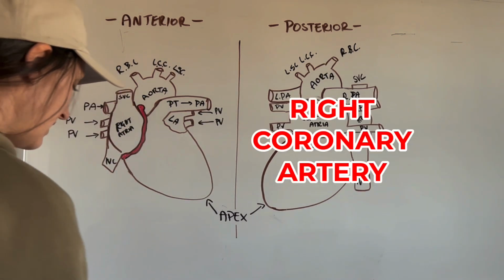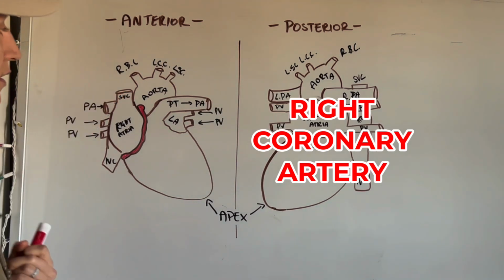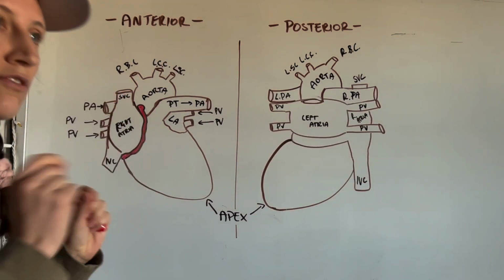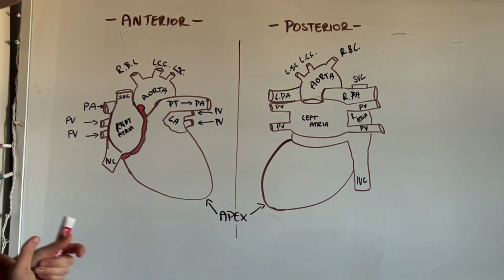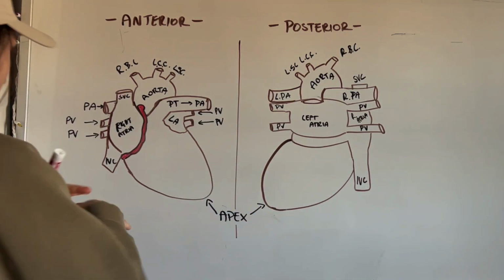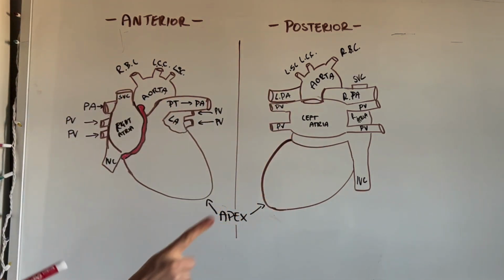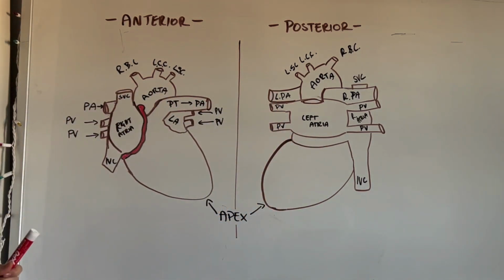Now, just a pro tip, if you're dissecting these out and you don't see them, start at the aorta. Pull stuff away from it, look for the source of those arteries, then trace them out with a probe. And kind of use the probe on top of those arteries to feel them out. Now, the first branch of our right coronary artery is very, very important and is one of the many reasons why the right coronary is special.